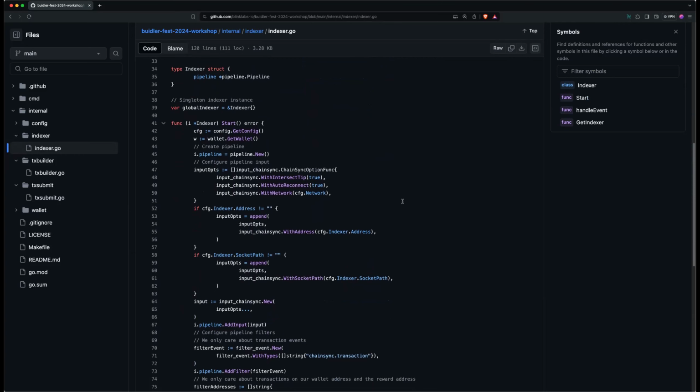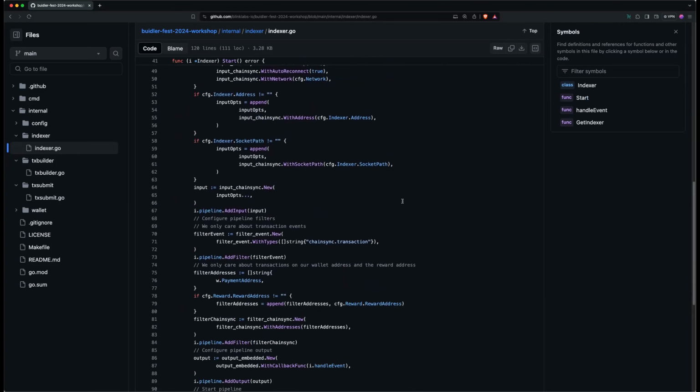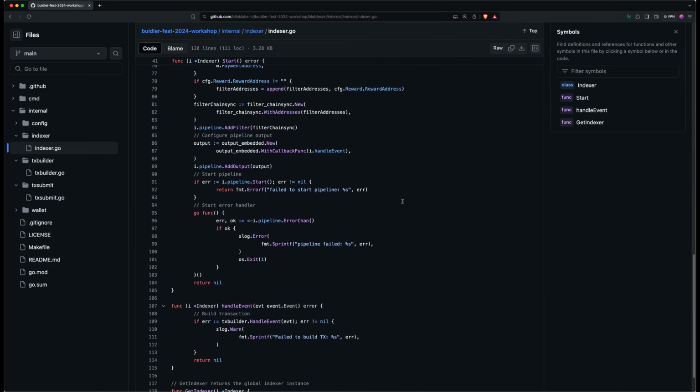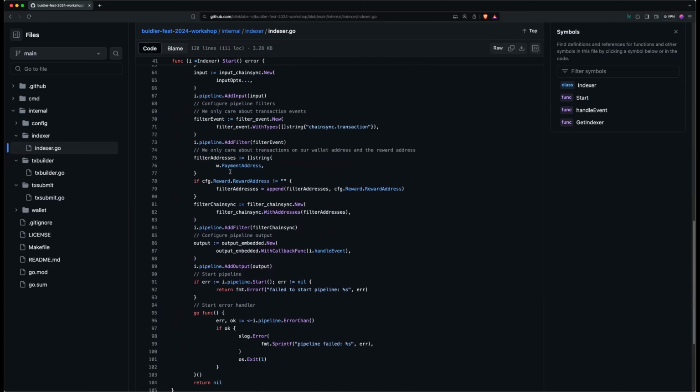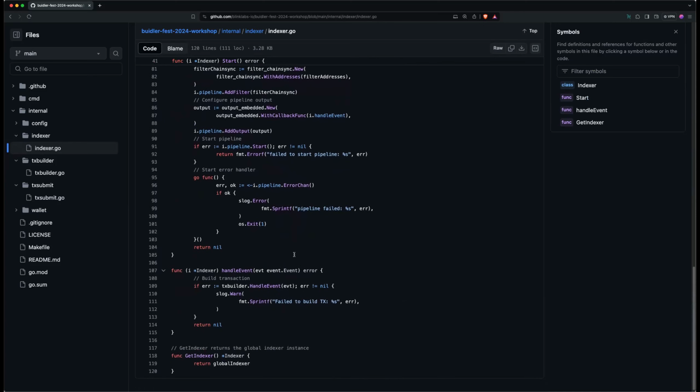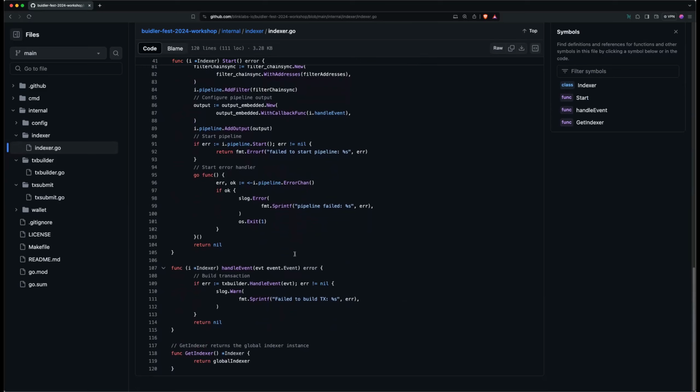In fact, the TX builder just handles every event. So if you scroll down here, this is just setting up the chain sync. We follow just two addresses, and then you'll notice that the last thing that we do is we just launch the pipeline. We have an event handler, and the event handler loads the TX builder handle event for every event, right? And that's where we were talking about the TX builder. The TX builder is all Apollo, and then TX submit is Ouroboros again of the bytes.